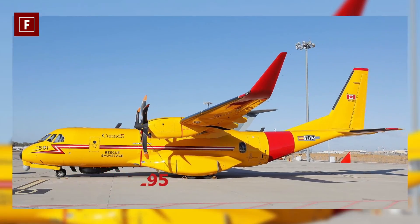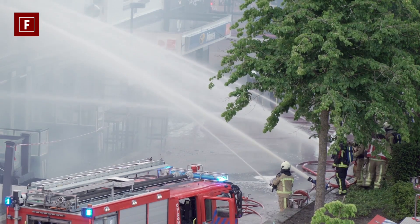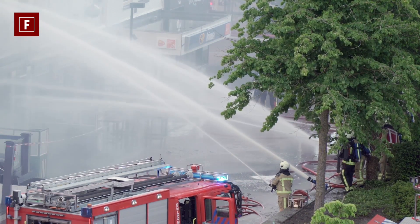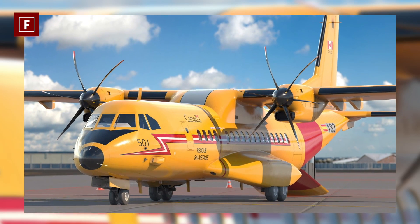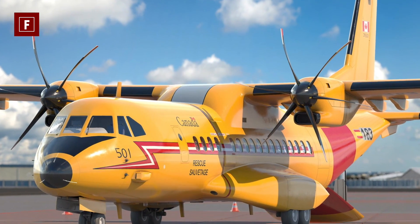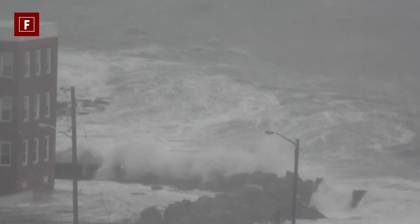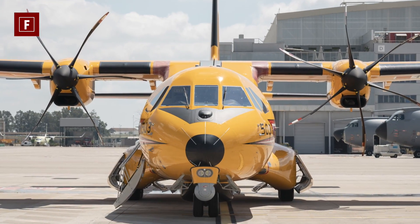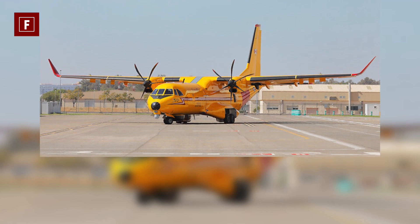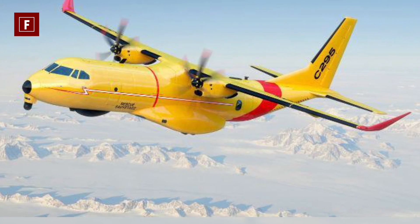Airbus C295 Fuser. As fire threats began to take different forms, so did the specialization of the fire engine. Nowadays, firefighting and rescue missions have taken a different shape, making it easy to proffer solutions via aircraft. With the Airbus C295, it has become easy for search and rescue crews to carry out their mission without experiencing major setbacks. This innovative vehicle was designed to overcome significant challenges posed by extreme weather conditions and terrain. It is a very large vehicle with enough space for a large number of crew and mission systems, featuring a high-wing and rear-loader design with short takeoff and landing capability on semi-prepared runways. It has a payload capacity of about 9,000 kilograms and flight endurance of up to 11 hours.